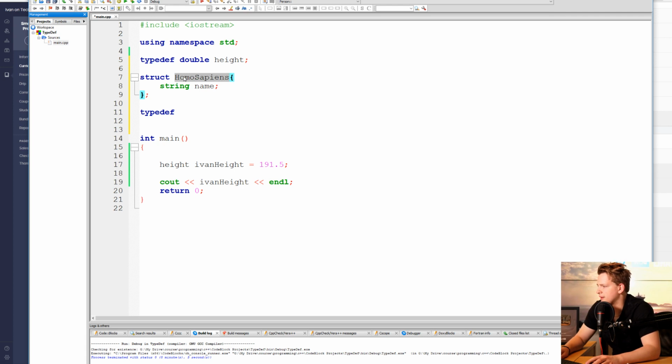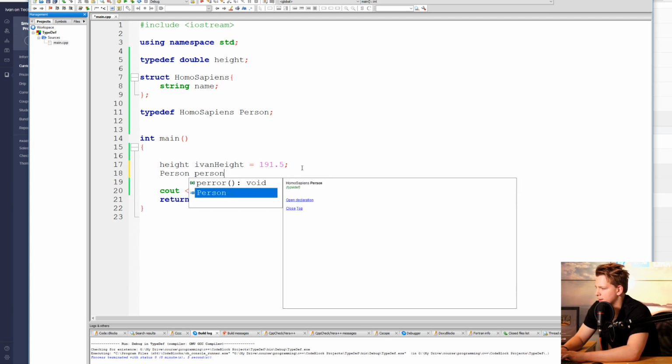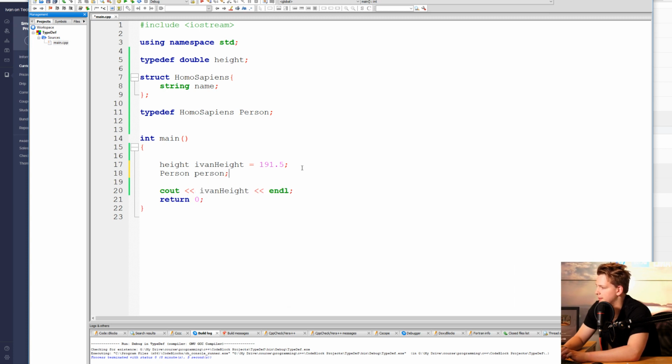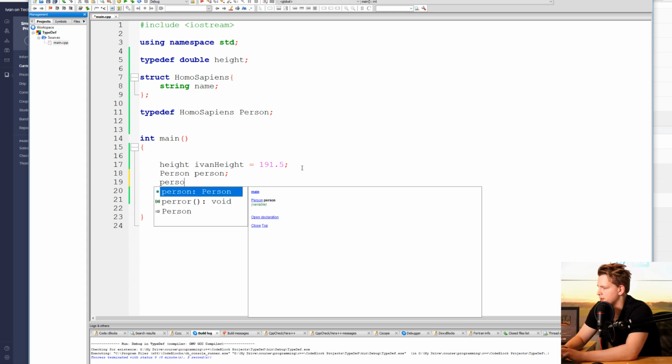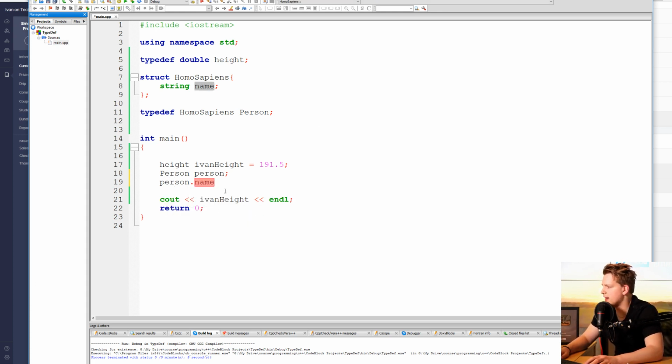And you say, you know what, I do not want to use Homo sapiens in my code base, so let's just rename this to person. And from now on, when I create a person, it will create a Homo sapiens, basically. And you see person, when I do this, has name inside of it because it is here. So this is a way we can do an alias.